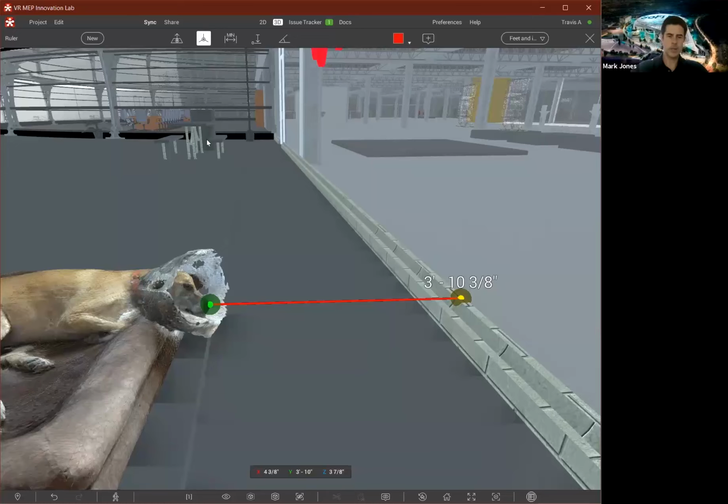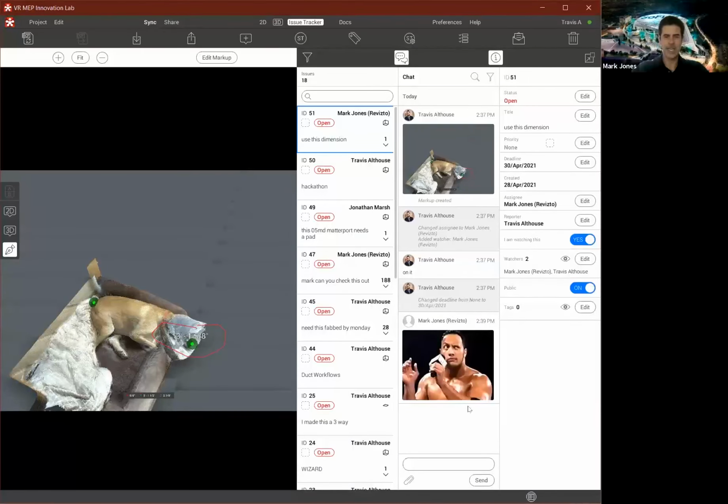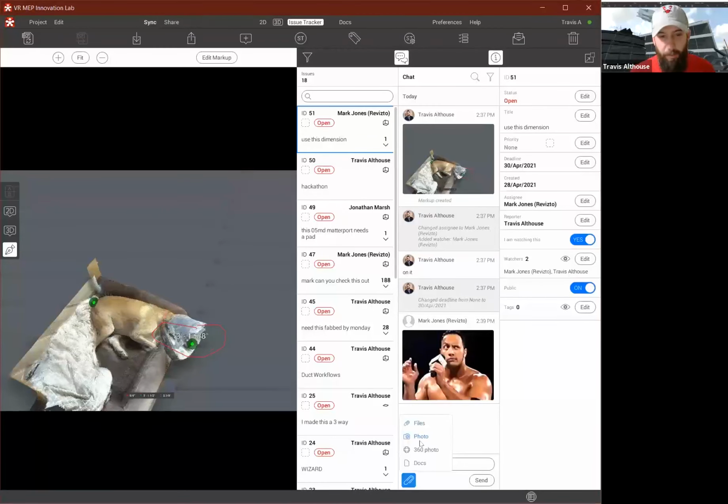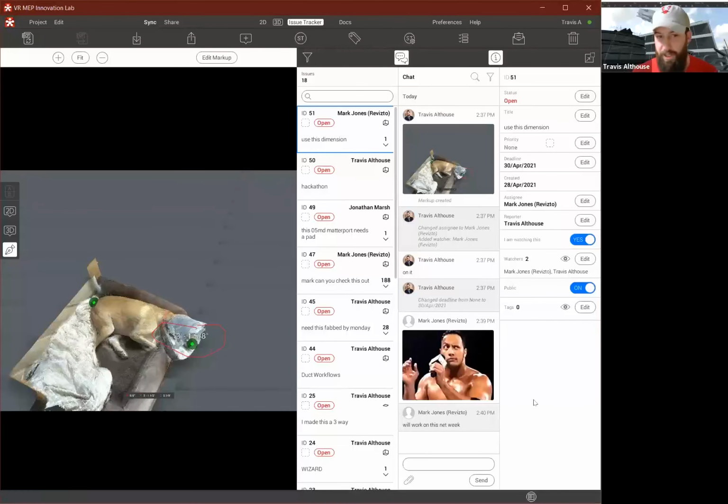Travis, I just provided a photo in the chat for that issue you just sent me. I'll take a look at that real quick. Issue tracker, pop back over, not to totally derail you here, but just so we know that I can communicate in real time and add pictures. Yeah, and you can add pictures. You could whip out your iPad and turn this photo thing on, and that activated my other camera there, but I could take a picture and mark that up and all that good stuff right here in the chat, all around what we really saw in real life.